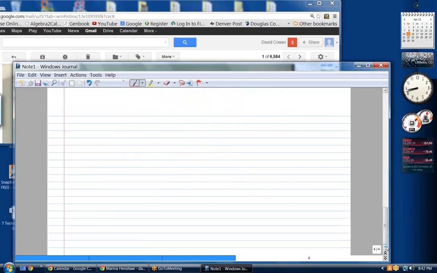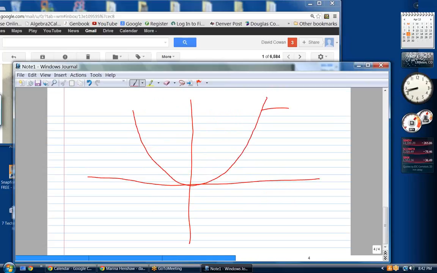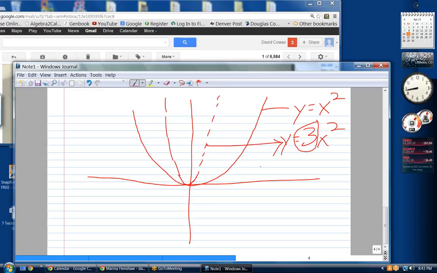Let me give you a better example. If I graphed y = x squared, this is y = x squared. And if I said, what's the graph of y = 3x squared? Well, this 3 does what? It's a vertical stretch, which on parabolas makes it skinnier by a factor of 3. So the vertical stretch would cause this thing to look like that. In other words, that is that function.